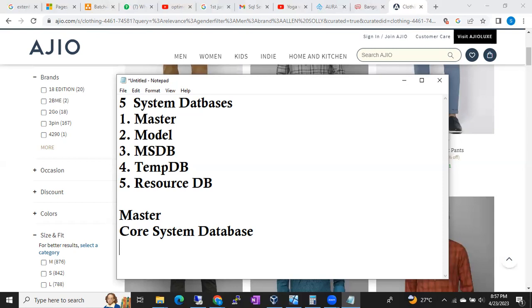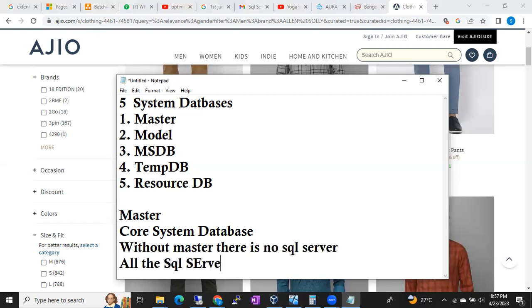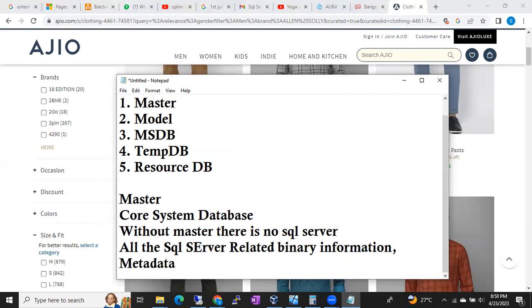Okay, so it's one of the core system databases, a very important system database, guys. Without master, there is no SQL Server. All the SQL Server related binary information, SQL Server metadata, and SQL Server configuration related information will be stored in the master database.